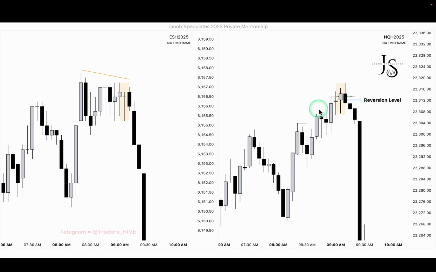The reason why you wouldn't have chosen this series of candles right here is, what did I teach you about reversion levels? You want to see a change in the state of delivery towards the end of the candle's lifespan, viewing it from the lens of a lower time frame. And as you can see, that's exactly what formed. So that's why you wouldn't have chosen this portion of price action right here, because there was no clear-cut change in the state of delivery.